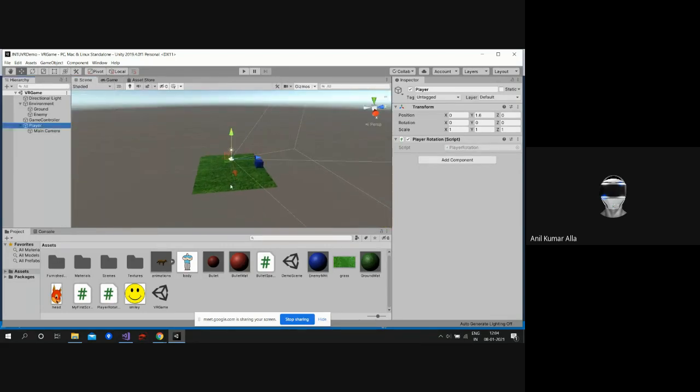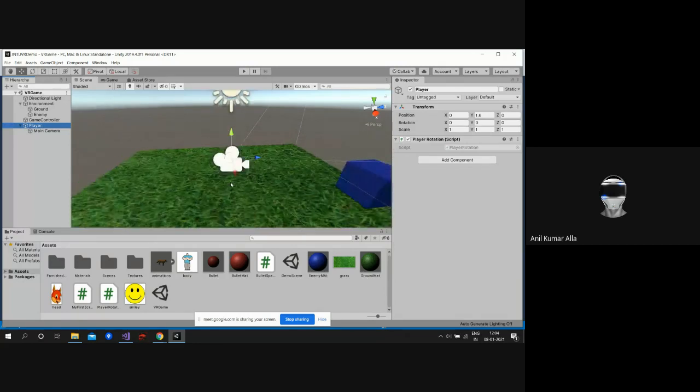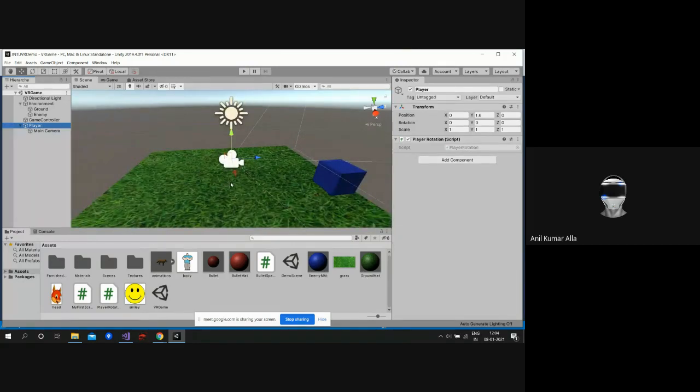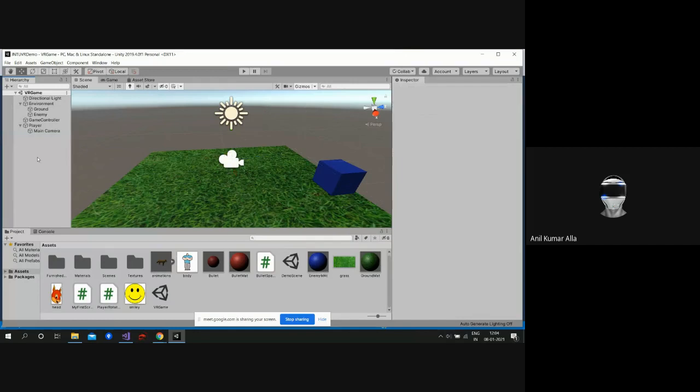So now I just want you to concentrate here. This is very important in VR, how to move your head basically.